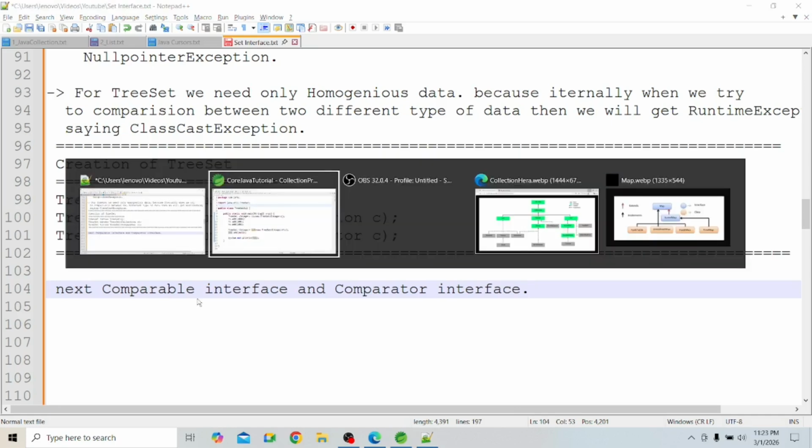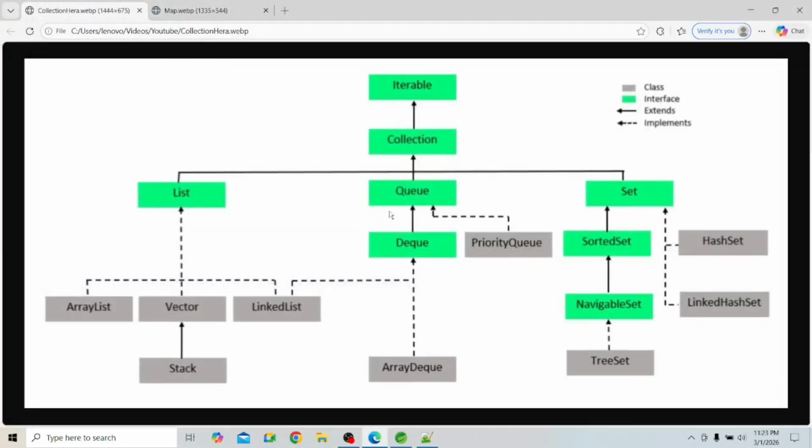Once again, revise this point. In the collection diagram, the collection parent is Iterable. Multiple interfaces are present, like List, Queue, Set. We already completed the List interface and all its implementation classes.